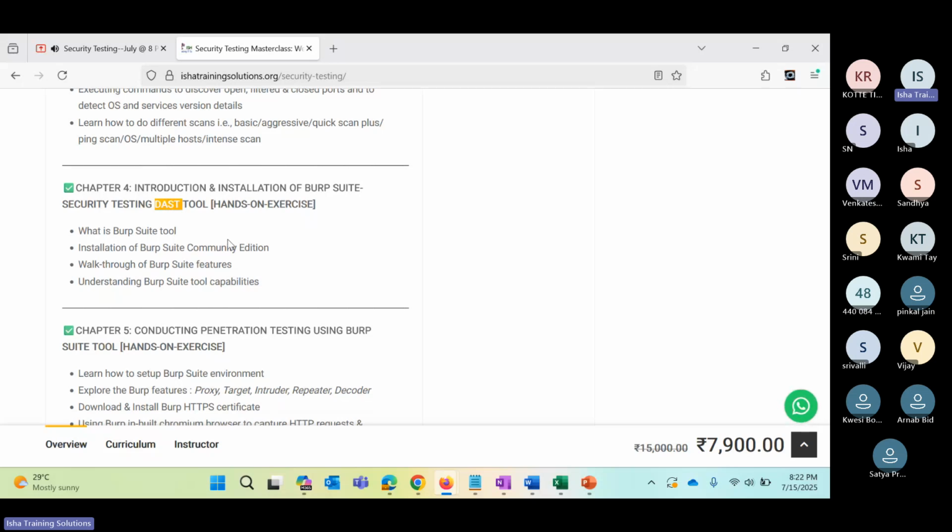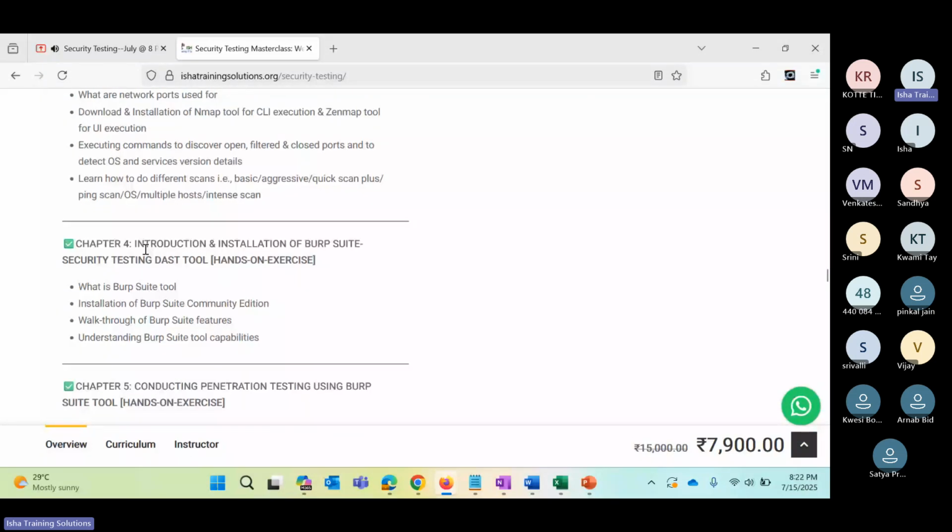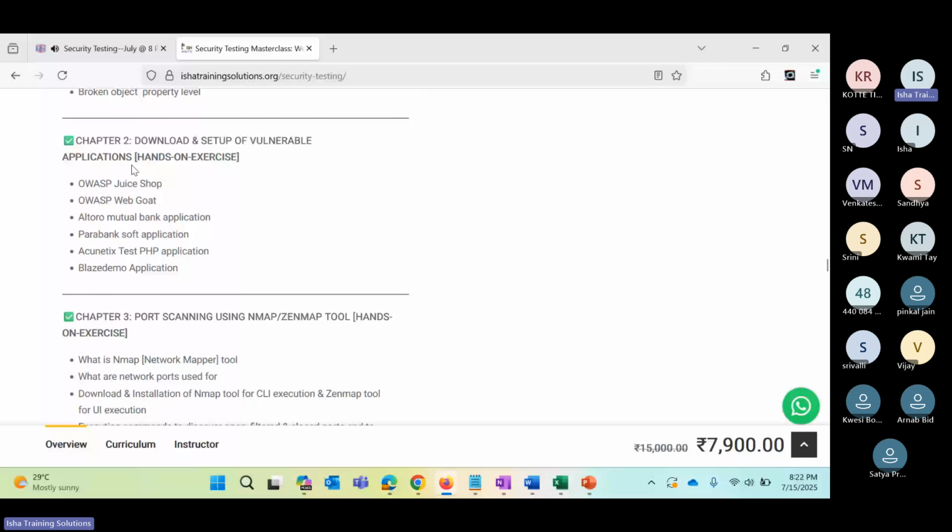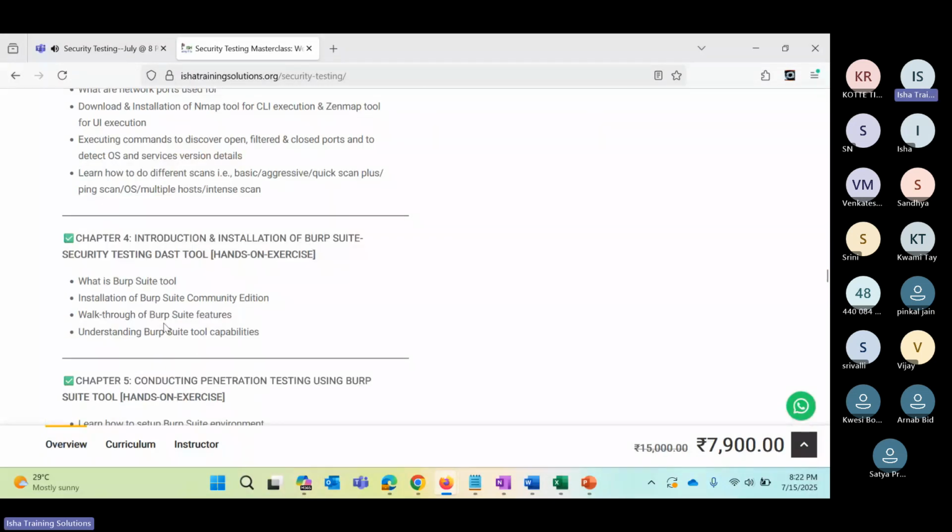Chapter 4 talks about, again, an introduction to one of the popular tools in the market, which is Burp Suite tool. So we are going to install Burp Suite tool, which won't take much time. Probably 10 minutes of your time is needed to install this tool. And I'll give a quick walkthrough about this tool. What is this tool for? And the architecture of this tool, right? Because this is important from chapter 5 onwards. So what I can do, chapter 4, I will see if I can club it in chapter 2 itself to save some time. Because chapter 4 is just installation and the walkthrough will probably take some detailed class about it.